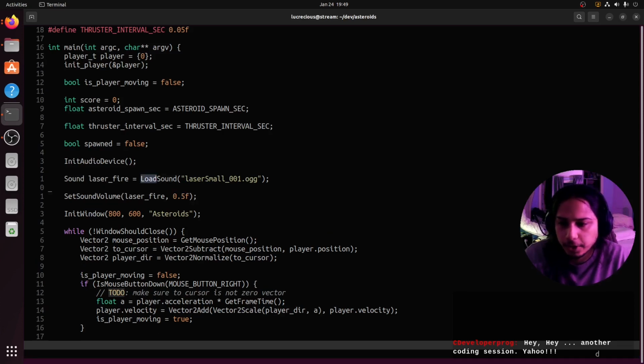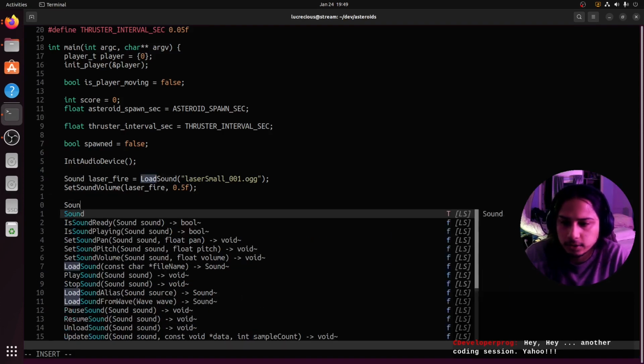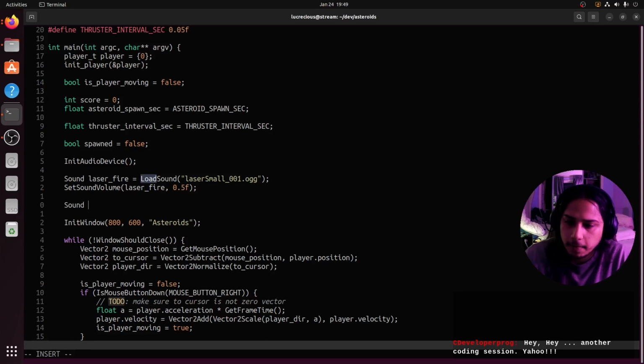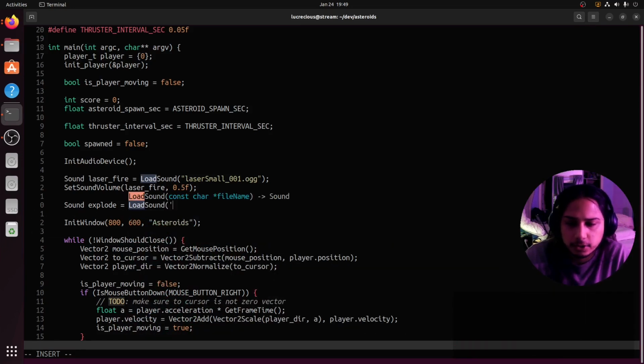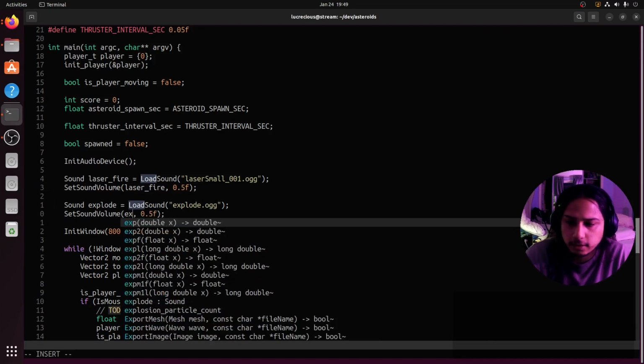We're going to load another one here. So this one will be sound explode. Actually, we'll just call it explode because I think we'll also reuse it for when the player dies. Load sound, and this will be explode.ogg. Cool. That should be good to go. And we'll also lower down the volume by half. So let's take that sound and lower it by half.